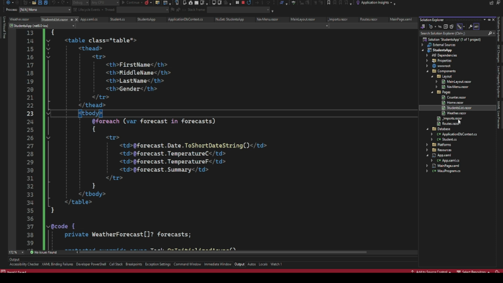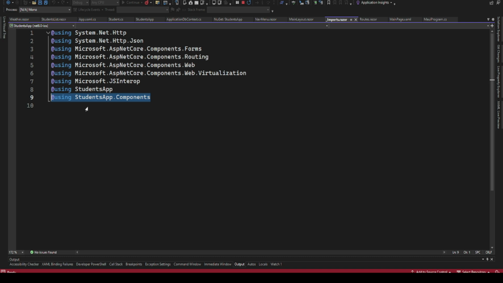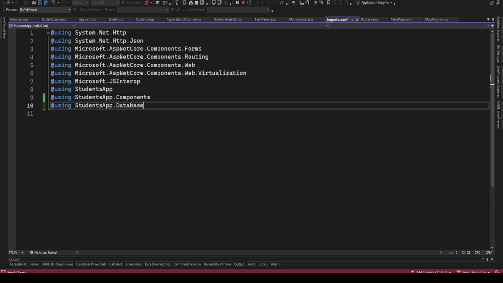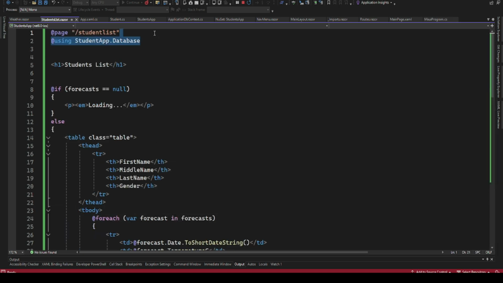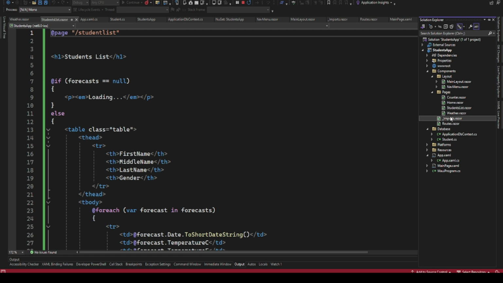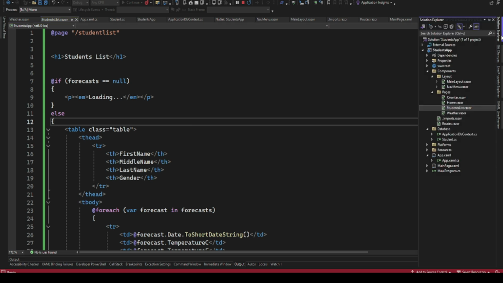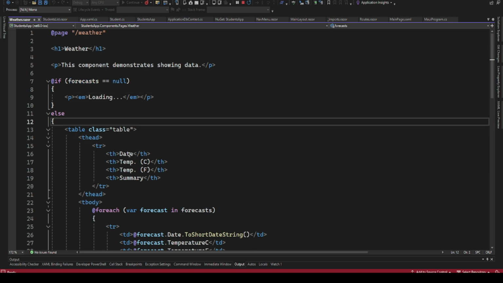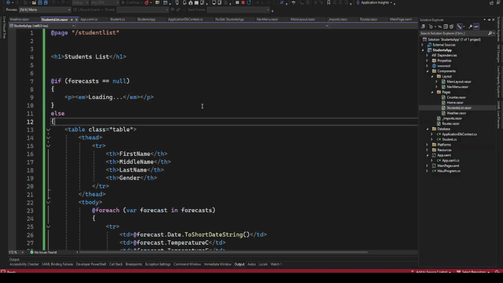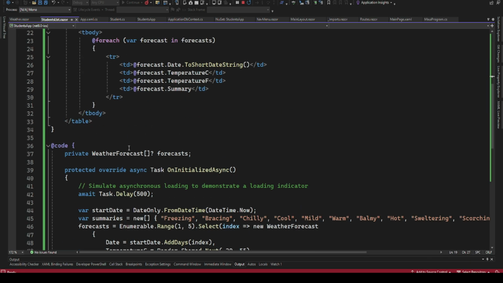So what I want us to do under our imports, let's just have it here instead of the other side. So I'll call this database. That's okay. So we should remove this from here. So let's use it on the other side under imports. Then for the students list, as you can see, on our students list we have first name, middle name, last name, gender. Then the next thing is we need to define some things here.